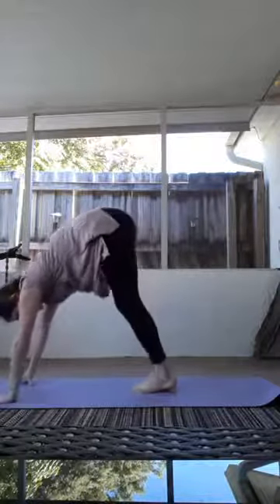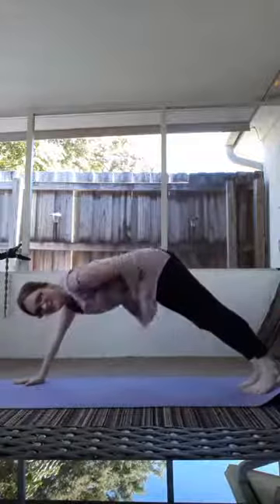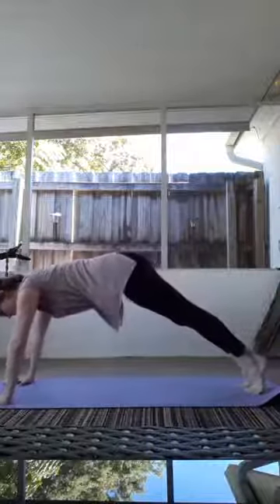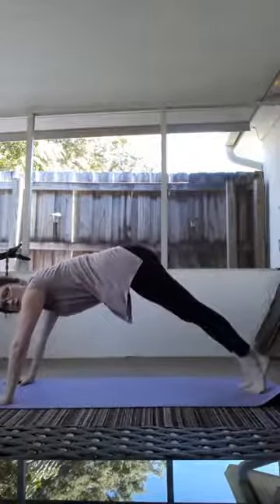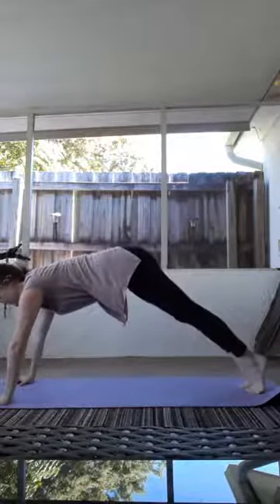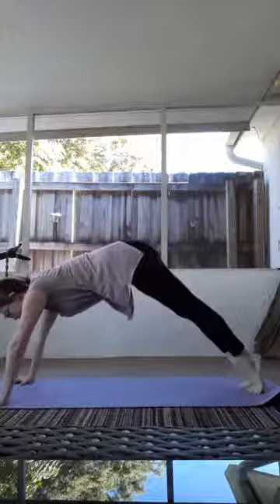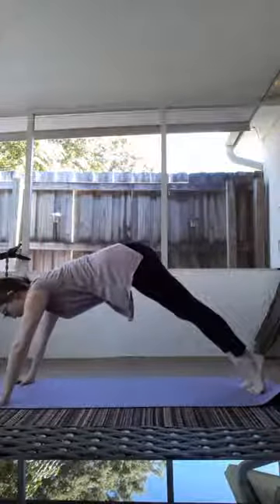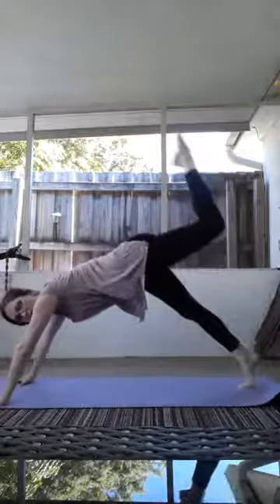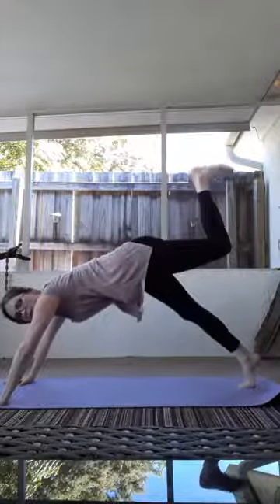Walk them forward. Walk those feet back. Find yourself in a plank. Really stretch away from the mat — we want to push away from the mat. Bring that neck forward. Stretch those toes. Take some deep breaths. And then when you're ready, lift one leg up. Take some deep breaths. Remember to claw into those fingertips.